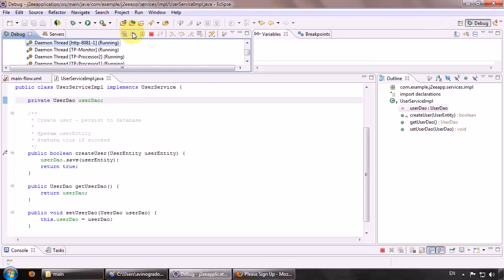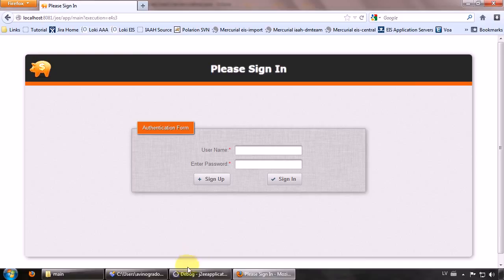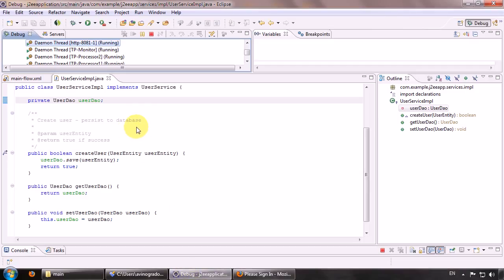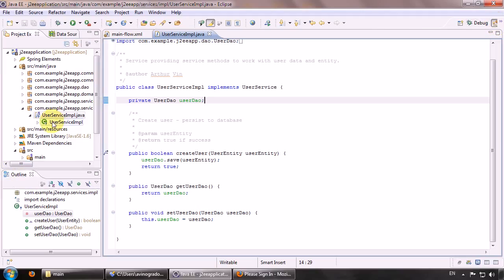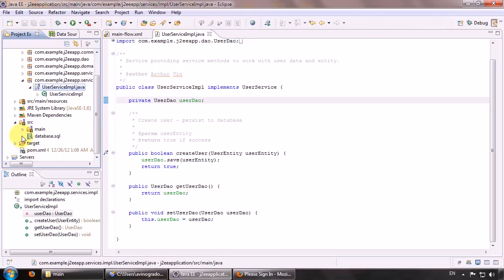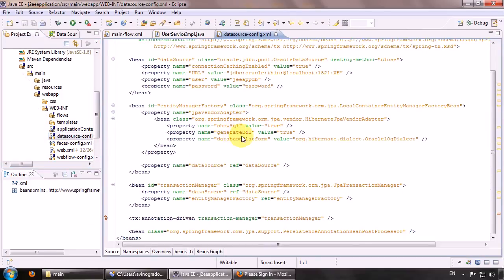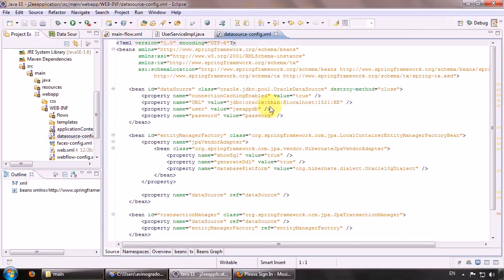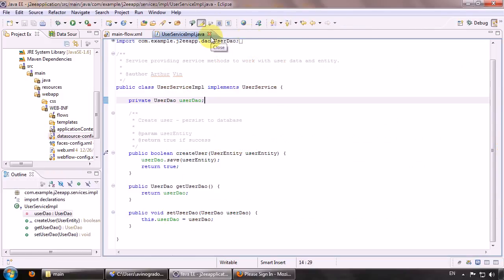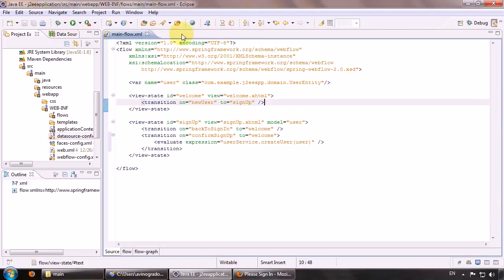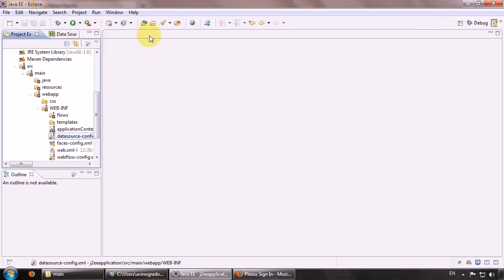So all looks fine. Okay. Let's see if we use the correct database table. So all looks correct.